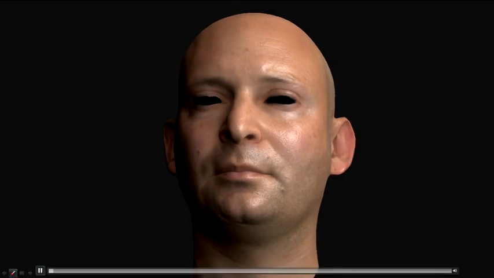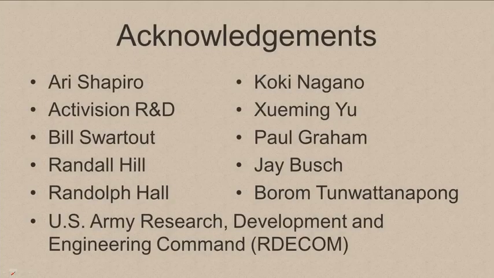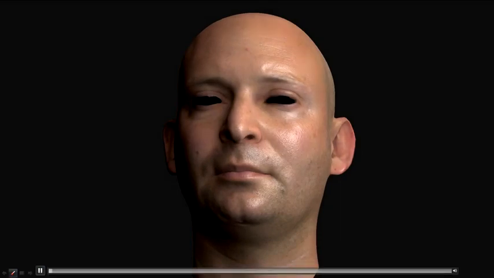There are some subtle shading differences and also differences in the color of the face due to the blood flow and so on. I'm going to try to get this to play one more time here. There it goes.